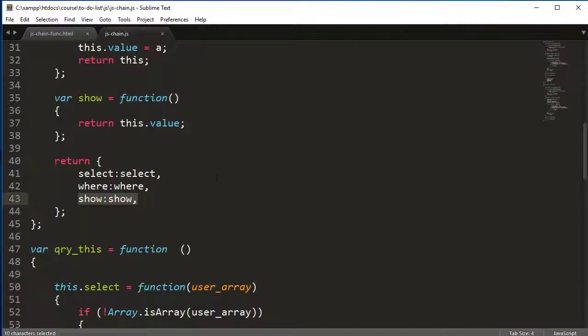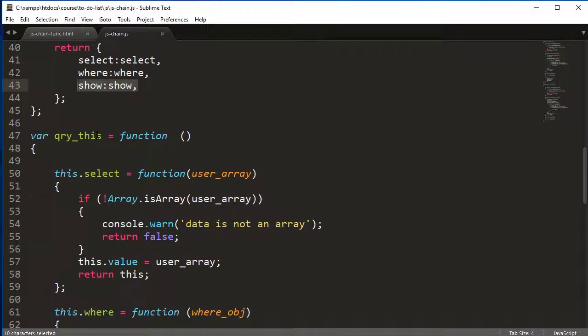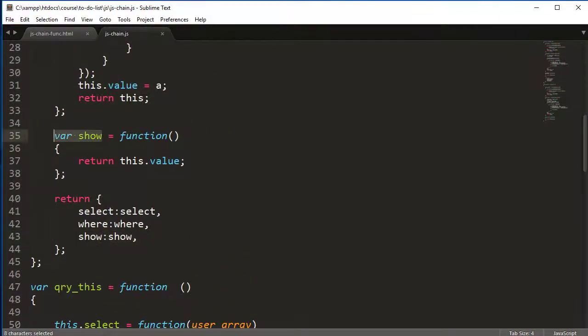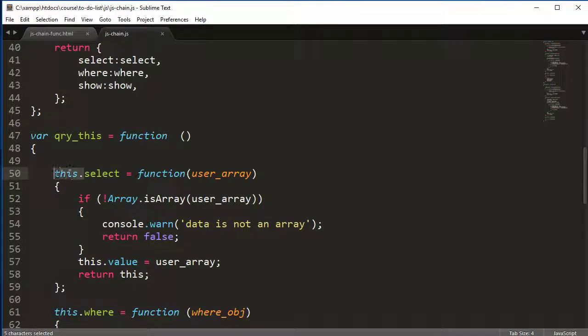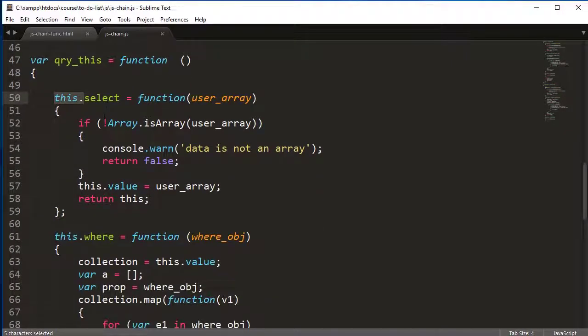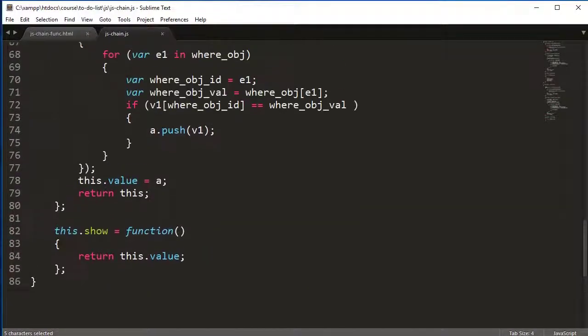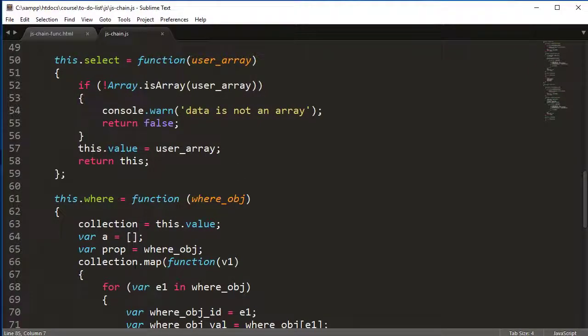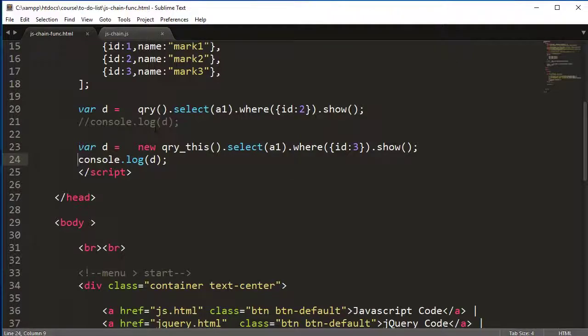However, if you don't want to do it that way and you want something simpler, you could use it this way. What that does is, rather than adding var.show, you take out the var and you just add this dot, and that's it. And then what that's going to do is return every single function that is in there that you want to use. You don't have to use return at the end. It will just give you the return value for you. So let's see what that does. The only difference is the way you call it.